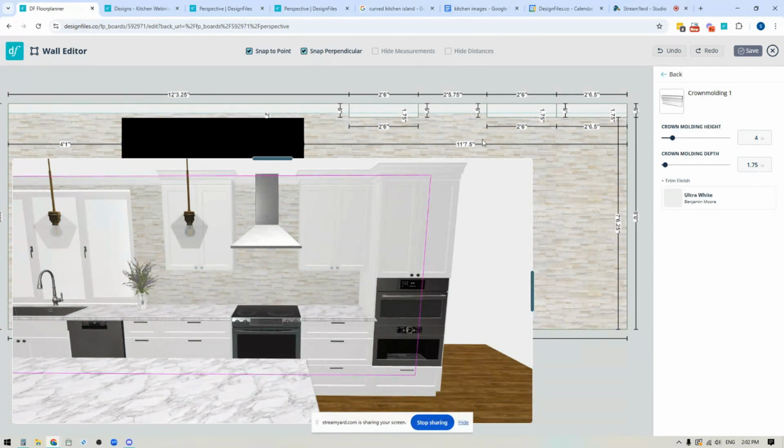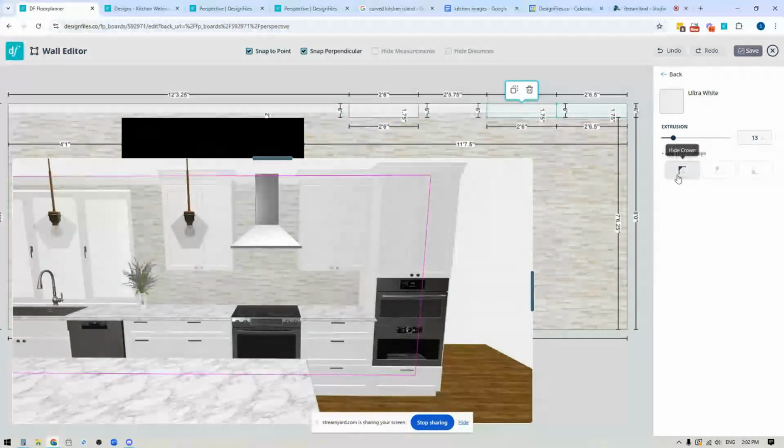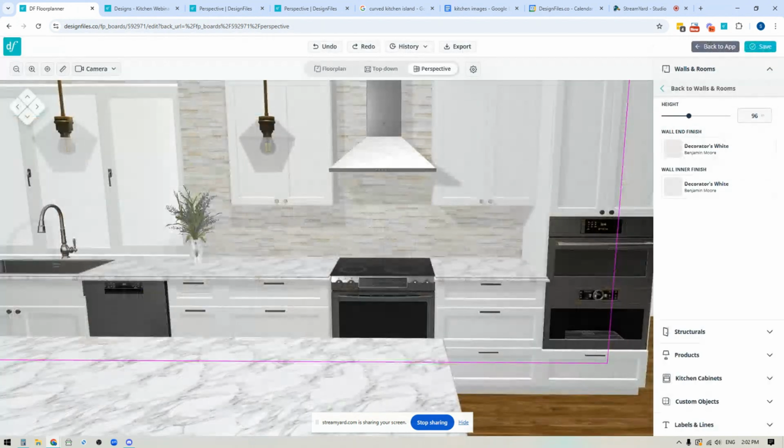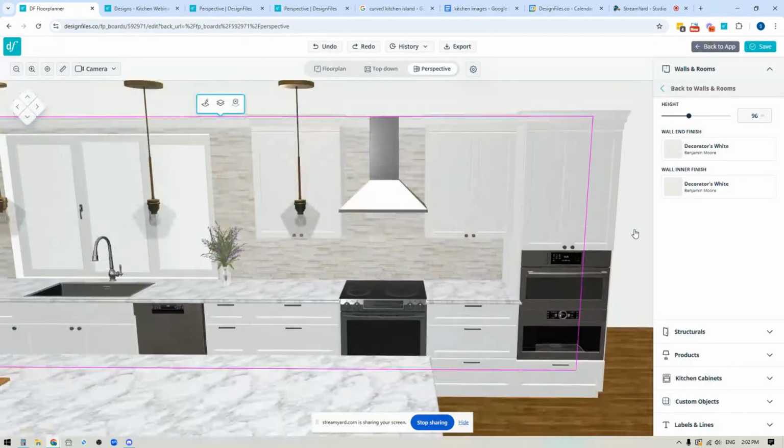If I didn't want the crown molding to wrap around my cabinets, if I click on the actual cabinet shape here, you'll see that it says add trim to shape. So you can actually hide it. You would turn it off, and you're going to see how it popped it off. If you want to make sure that it shows, you just allow the trim to be wrapped around any of the block shapes that you add to your wall. And that's how you wrap it around your cabinets. Hopefully that answers your questions.